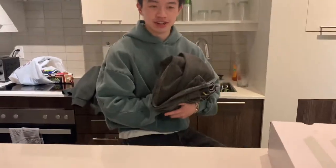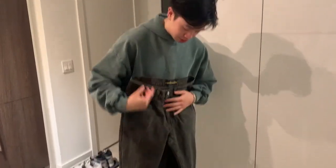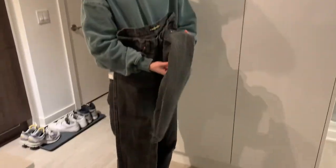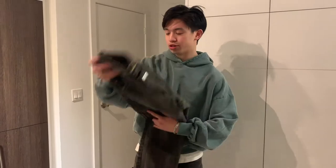All right, the first pickup I'm gonna show are these Lee vintage jeans. They're like a wash black sort of type jean. Great to have in every wardrobe. Basically like the jeans I'm wearing right now, but a little more like an acidic wash on them. Wash black jeans are great for fall time. They just go with everything. They're a straight leg, so the typical vintage jeans. It's always good to have one.